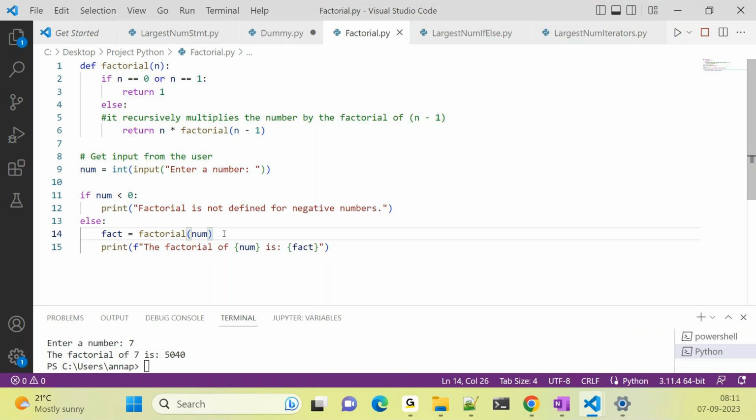I can do that. What I can do, after this if and else, I can do that, but it should return a value.